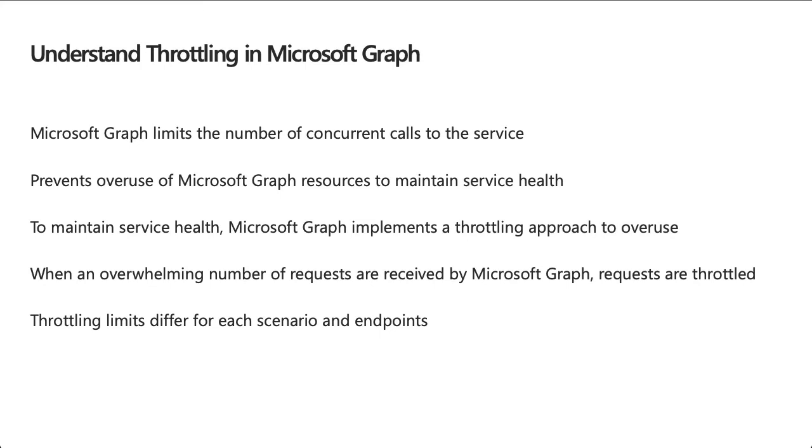Microsoft Graph is designed to handle a high volume of requests. If an overwhelming number of requests occur, throttling helps to maintain optimal performance and reliability of the Microsoft Graph service. Throttling limits the number of concurrent calls to a service to prevent overuse of resources. Throttling limits vary based on the scenario. For example, if you're performing a large volume of writes, the possibility for throttling is higher than if you are only performing reads. Developers may ask, what are the throttling limits per hour or per day? But this is not an easy question to answer.